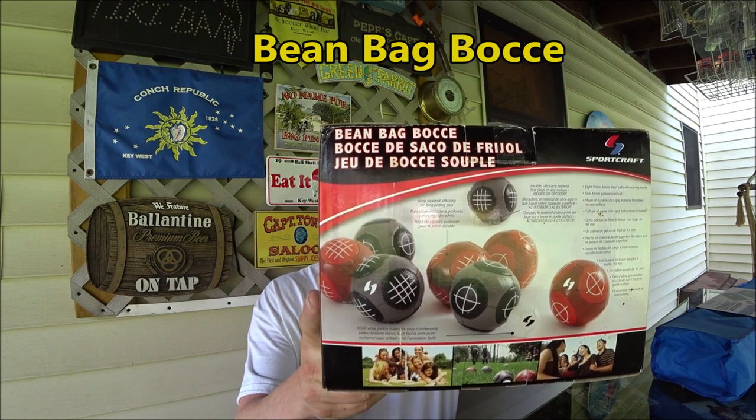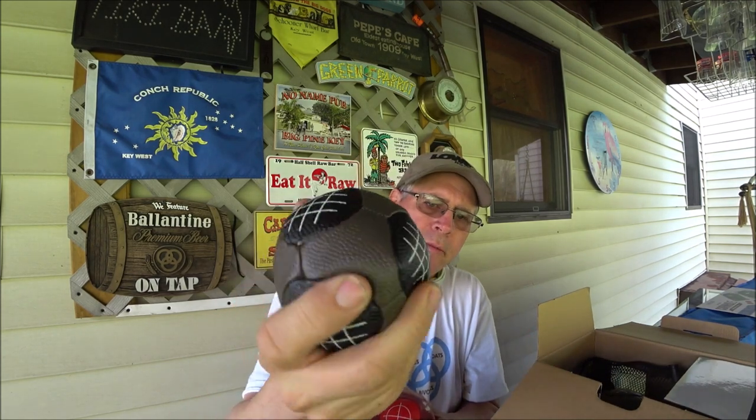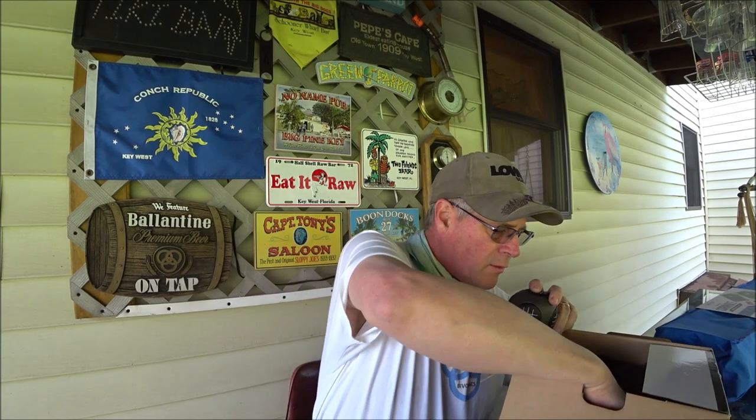That was our second favorite game. Finally, I have a new one: bean bag bocce. The balls are a little lighter and more durable, so kids will have an easier time with them. It comes with a mesh bag for storage, so again it takes up very little space but it's a great game to play outside. This is by Sportcraft. You can see there are two different colors of bocce balls — red ones and black ones, both soft like a bean bag. And then we have the small initiating ball that you toss out to mark where everybody has to throw to.